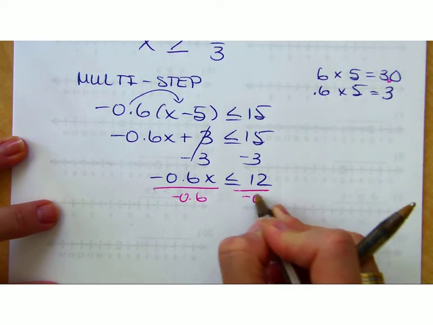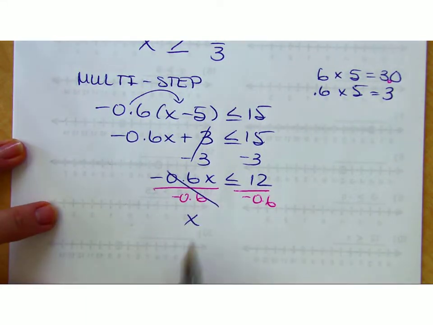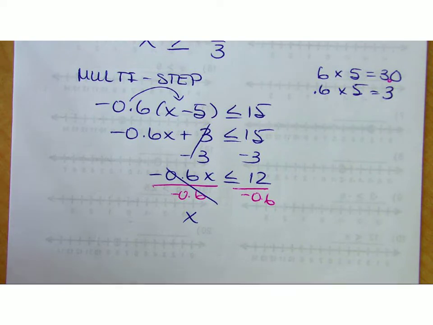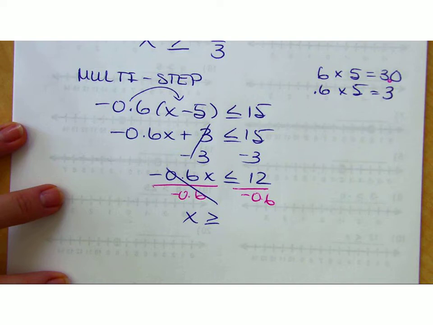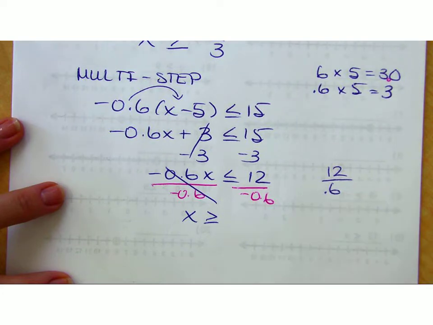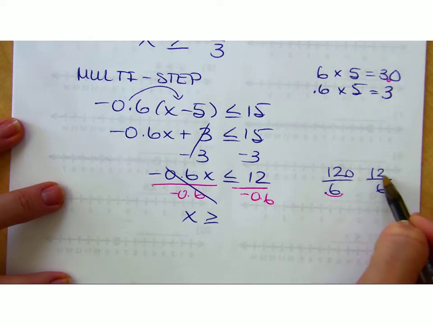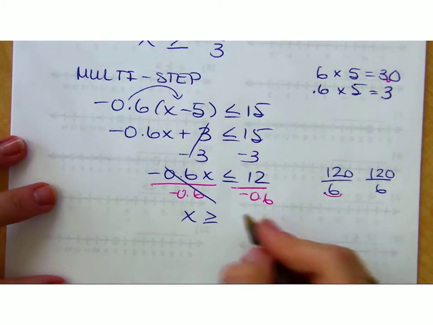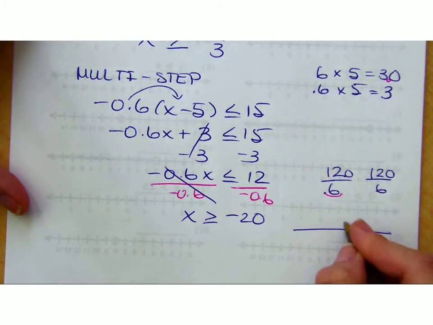I am going really fast because this is a little bit of a review. So, did I just multiply or divide by a negative? Yes. So that less than symbol is now a greater than, and you don't need a calculator for this either, because if you know 12 divided by 6, if you can't divide by a decimal, you have to move it over, right? So that becomes 6, and I have to move it over here. So your answer is actually 120 divided by 6, which is negative 20. Okay?